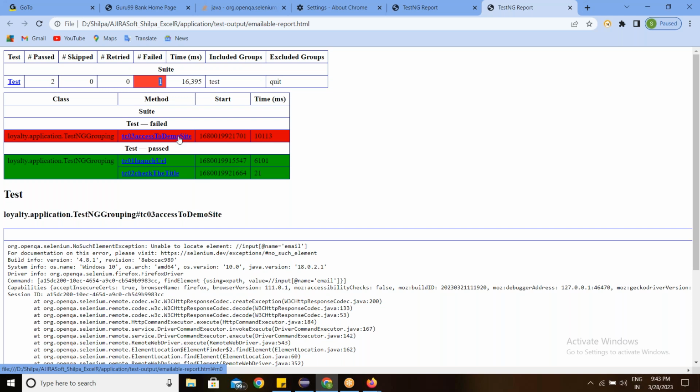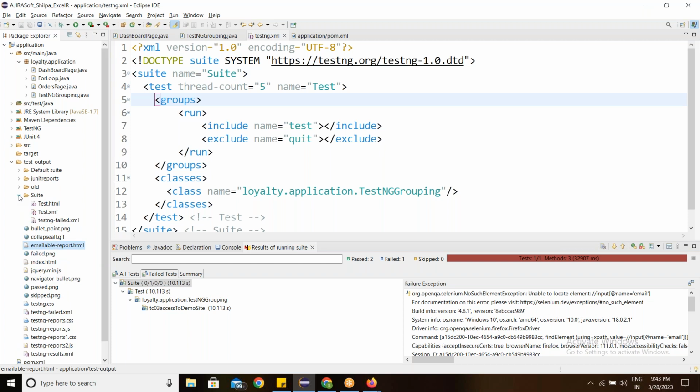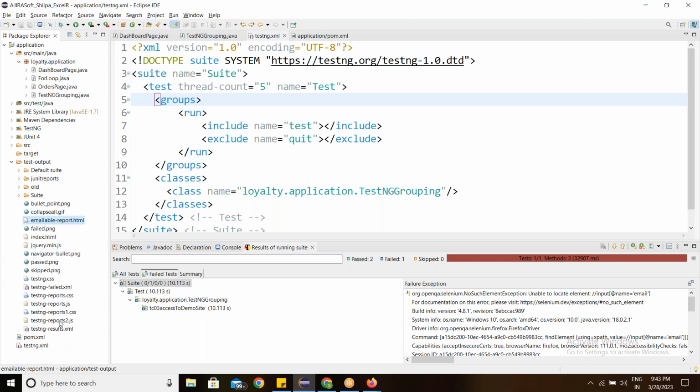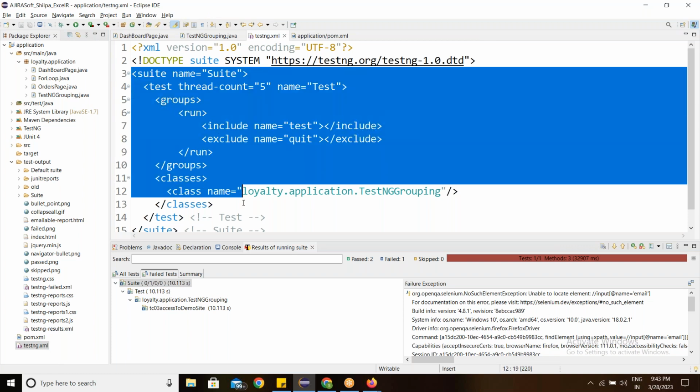Yes, Shilpa. So you understood guys this reporting. You understood how to create the TestNG XML file, and how to use this TestNG XML file.